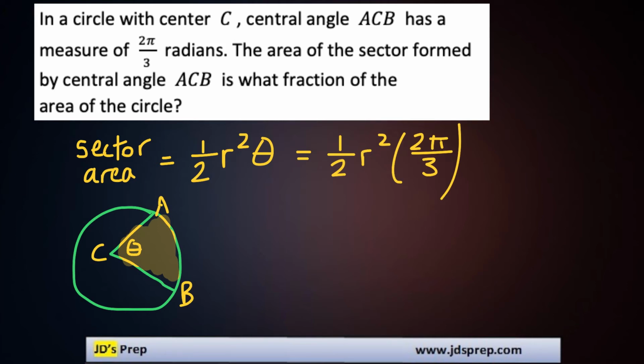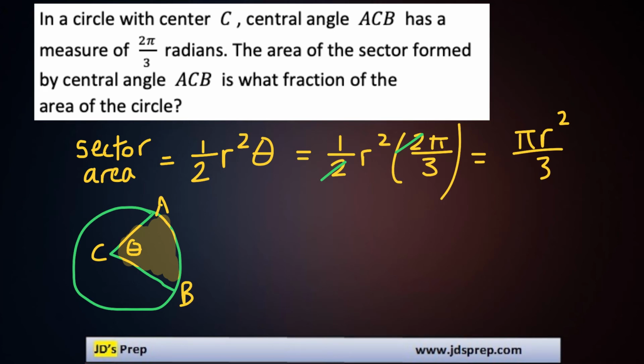All right, so maybe before we do that, let's simplify what we have here for the sector area. I notice we have a 2 in the numerator and denominator, so those are going to cancel out. So it will become pi r squared over 3. Okay, so that's the area of the sector.